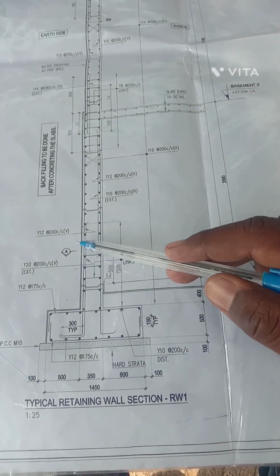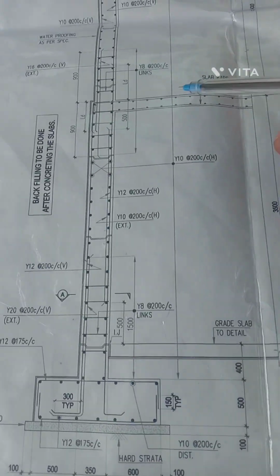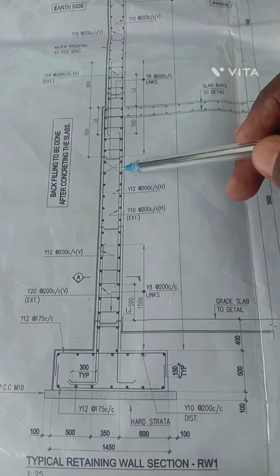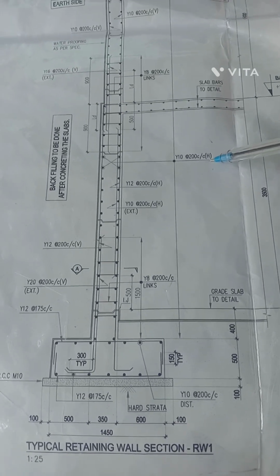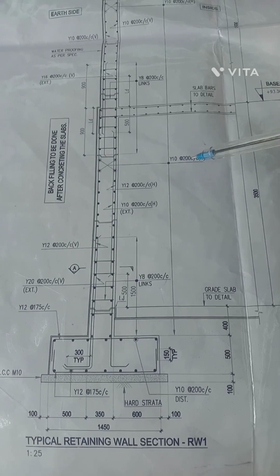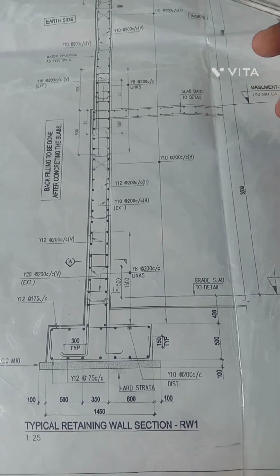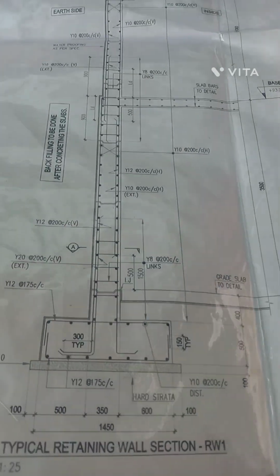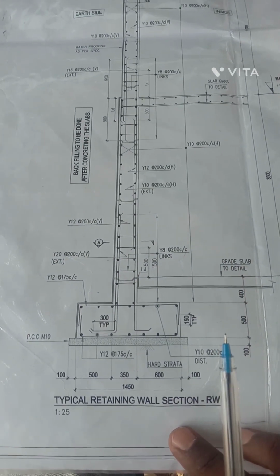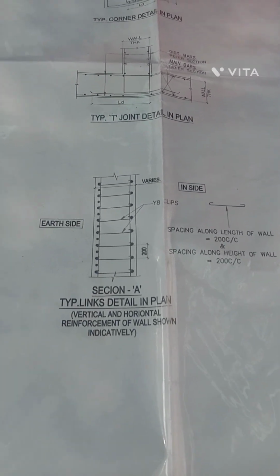I will show the details also. Verticals 20 mm given, showing here. 12 mm at 200 mm vertical center spacing. At the same time, binders are also given at 200 mm center spacing, 10 mm horizontally; we have to maintain here, showing like that. Extra bars are also given here, please see, guys: 10 mm at 200 mm center spacing. Backfilling to be done after concreting the slab. That is also needed actually. Okay guys, 500 thickness, and that is the main.